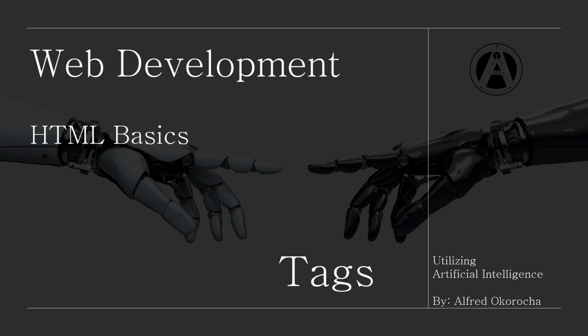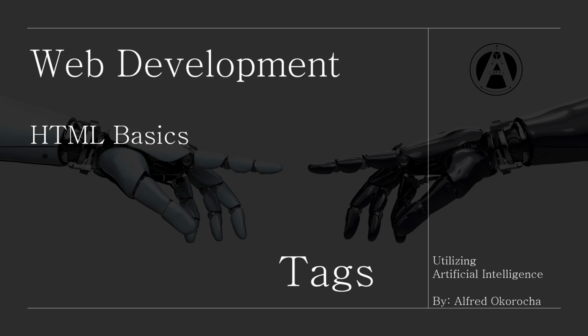First and foremost, what are HTML tags? HTML tags are simply elements used to structure and format the contents of a web page. They are enclosed in angle brackets and they usually come in parts: the opening tag and the closing tag. Each tag provides instructions to a web browser on how to display and interpret enclosed content. That's the simplest way I can explain that.